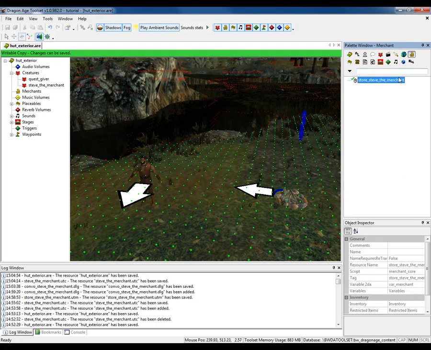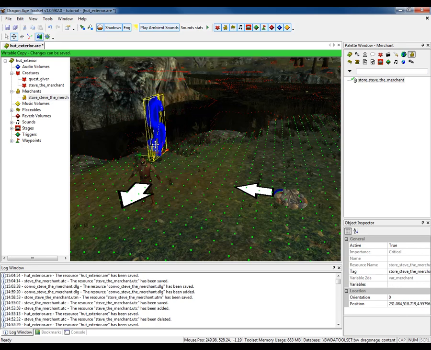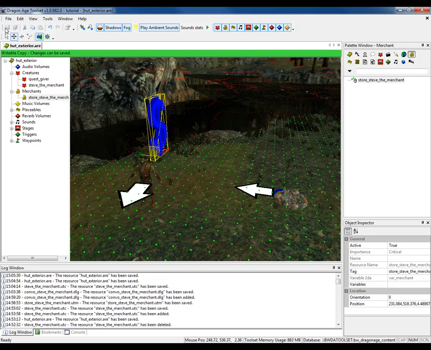Oh, we've got one more thing quick before I go back to that script. We need to add our merchant. So go to your palette window, merchant, store. This is not visible to the character, but I like to hover it over his head so that I know it's attached to him, that this is for him. So it's not sitting somewhere in the middle of the map, because you won't know who that belongs to. So have it relatively close to your merchant. Alright, save it real quick. Close this out.